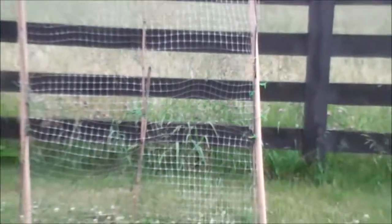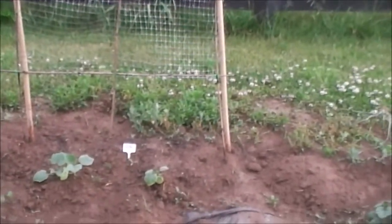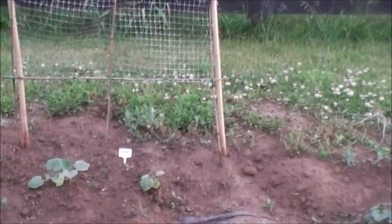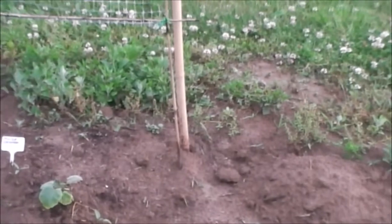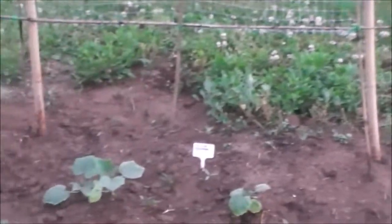And then here's another wonderful little architectural little bean pole I did, but the beans that I planted didn't germinate. They actually decomposed in the dirt. So what I did, I planted some peanuts. So I want to try growing some peanuts. And I planted those little gherkins right there in the middle, which haven't germinated yet.